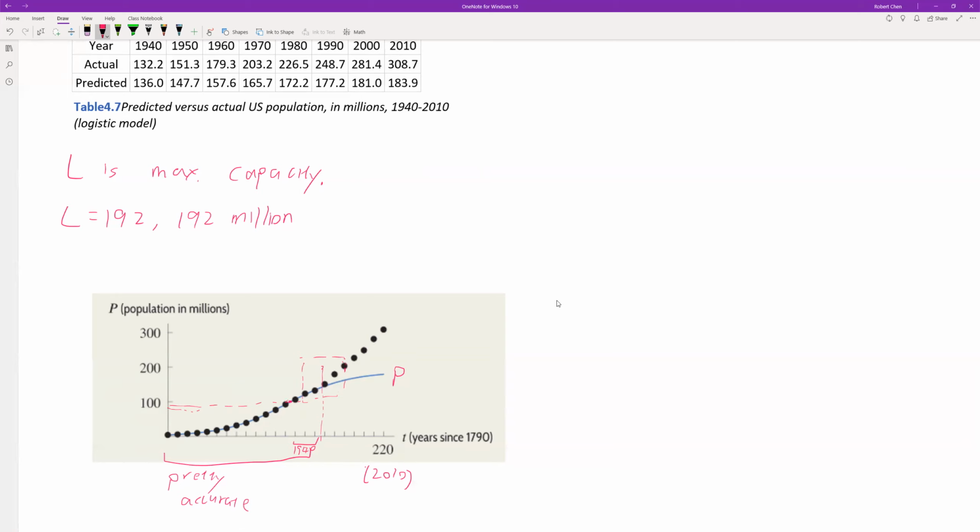Well, of course, not as rapidly as later on in the years, but according to the model, the data is acting fairly accurate up to this point. But after that, there are things happening: boomers, more people immigrating to the country, and then we see a sudden increase in the population.